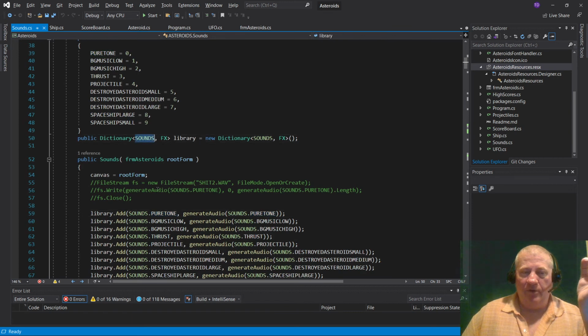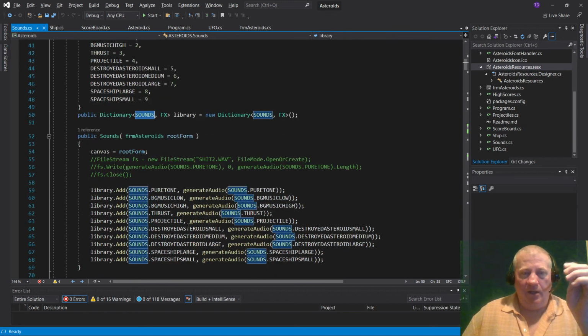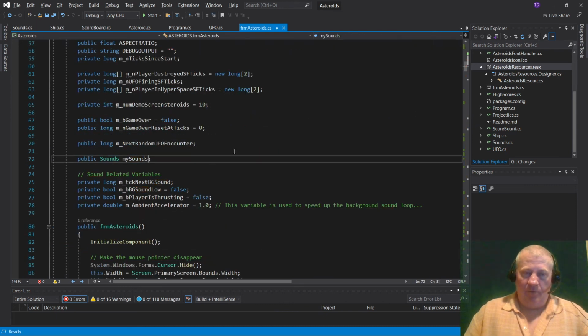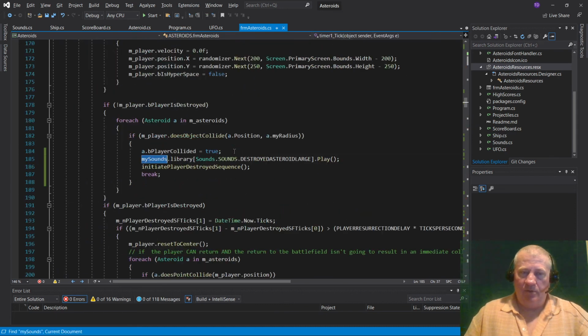Each sound is then able to be referenced by a key value from the enum, which you can see over here. So if I look at my sounds library, you see here I've got the sounds, destroyed asteroid large. Well, that's contained within that dictionary.